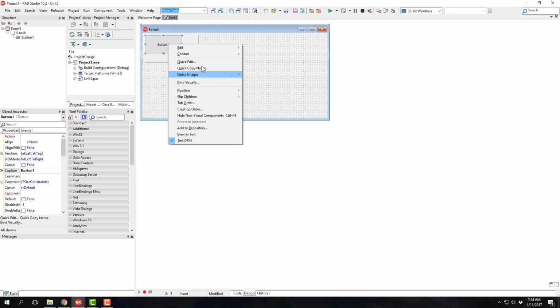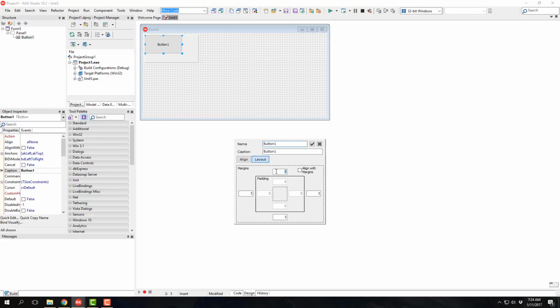And also the layout. So if we went back to align client and align with margins and make that one, I don't know, 20.